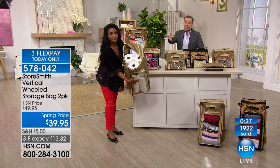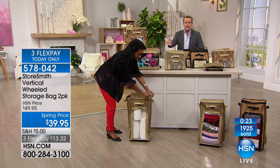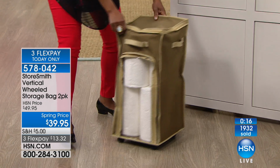We just talked about seasonal decor items, of course. Something else that I can think of, kids' toys, paper. I think Legos. Paper towels. Because we have a lot of Legos at our house. Towels is such an obvious one. I mean, any type of seasonal items like your clothing, brilliant, brilliant idea. Again, rolling, not lifting.